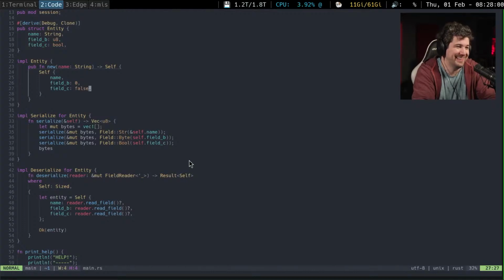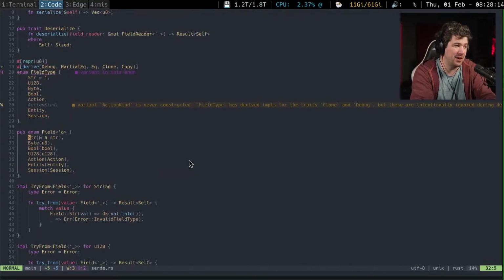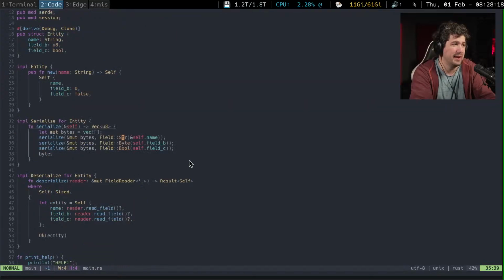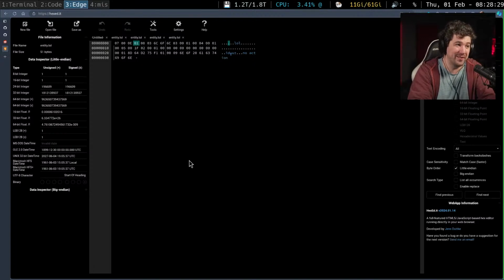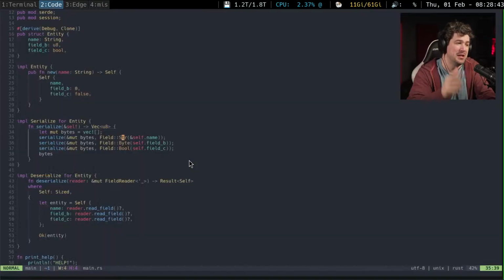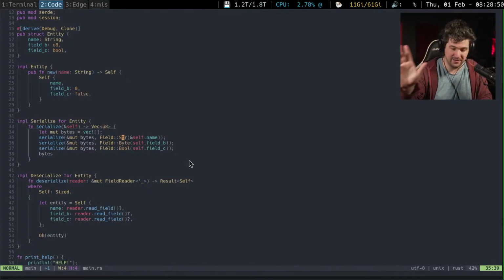It serializes the thing. And we do it in the same order here. So let's see. Name is a string. But this should be a 1. This does not look like it's on disk correct because this should be a 1. And that means on disk we should have an entity and then a 1. But the thing is, the entity is encoded. We do have a 1 right here. But the entity is encoding its whole self. And so then when we're going back to read it, we're actually reading the whole length and jumping here. But that's the problem, is because we actually need to encode the stuff inside the entity. Okay, I think I understand what's going on here. I don't know how to fix it yet. Just give me a second to think.